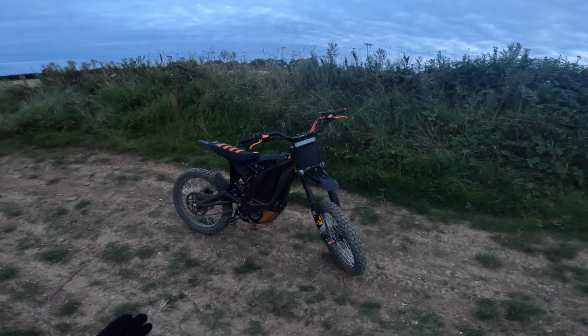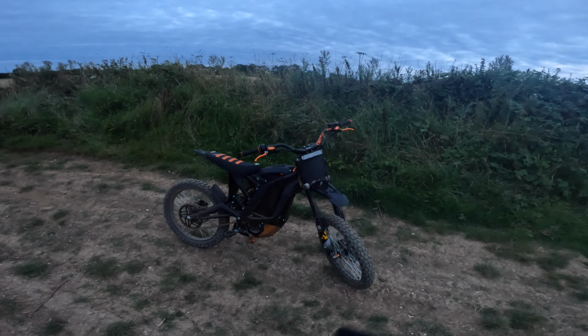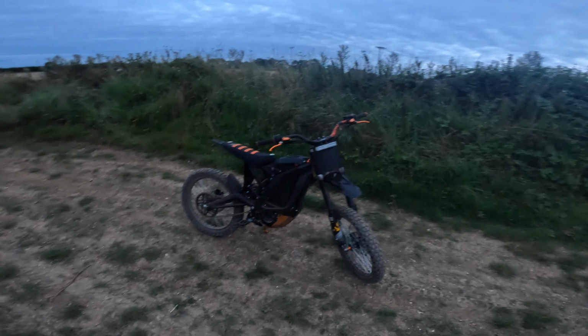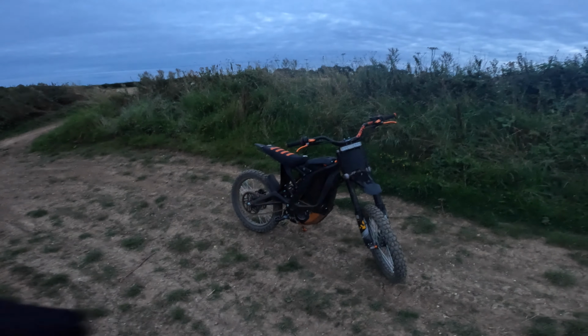In regards to the upgrades we've done, the bars have made a huge difference. Really happy with the new height of the bars and how they look. Everything else that I put on the bike is mainly just for looks, nothing really performance wise. I guess the stand does serve a bit of a purpose, but again was mainly just to make the bike look better.